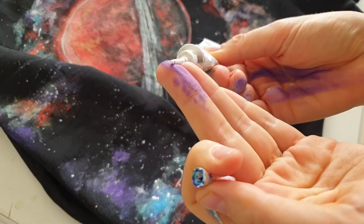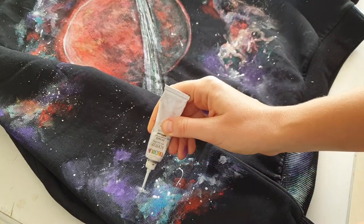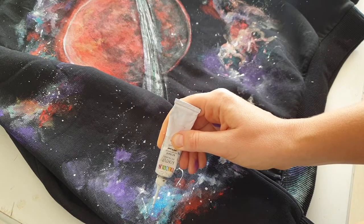The more techniques, the better. So I decided to use pearl outliner. It's so beautiful, so shiny. And I'm gonna add a couple of lines with it.